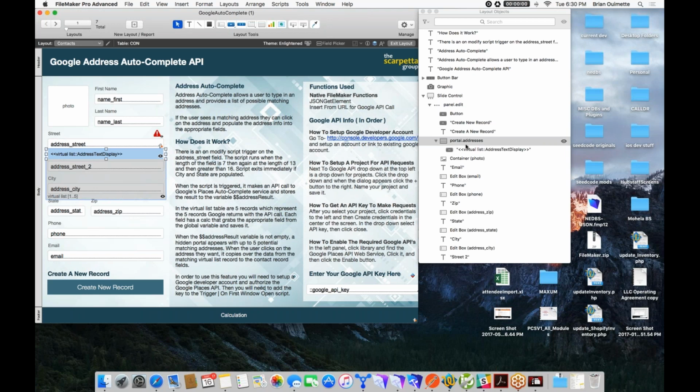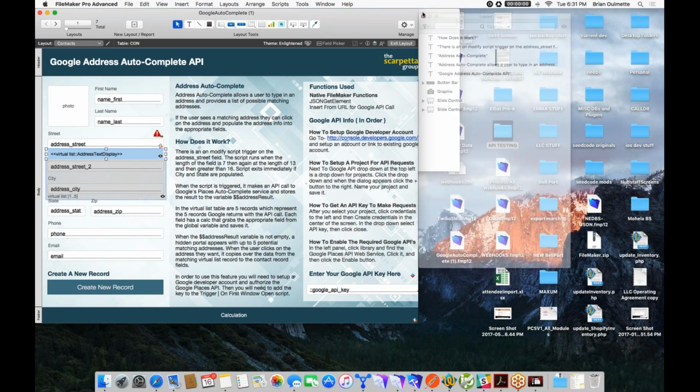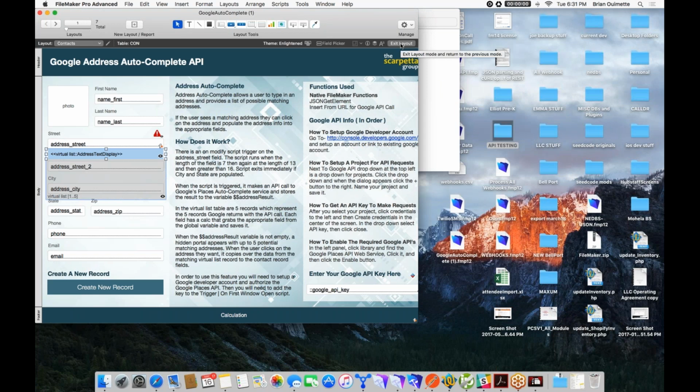But then if that portal's in your way, because you need to work with those fields, you get that little icon to the right, and turn it off, and that will hide it. Okay. And now you can interact with those fields, and nothing moves, it stays in place. And that's true of any of the other objects that you can click on or show or hide. Very cool. That's a great use case for the capabilities of that.